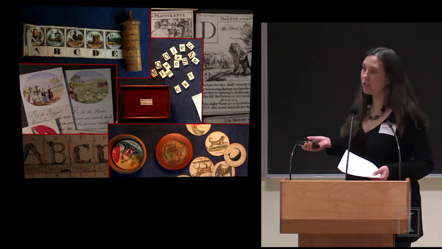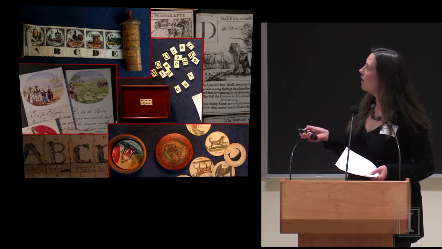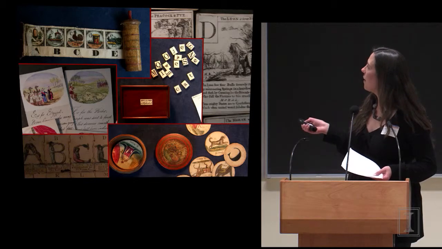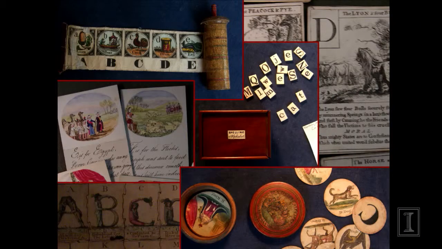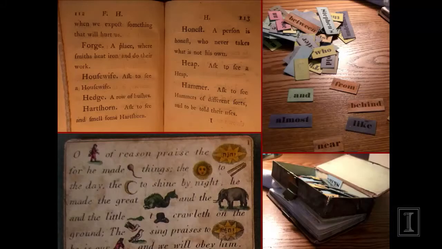Here are some technologies of this era invented to do that. This is an alphabet scroll, alphabet cards, and a round alphabet at the bottom. And this isn't showing up very well, but it's an alphabet puzzle, and the alphabet letters are made up of people's bodies. It's suggesting that you can, as a game, form the letters with your bodies. This way of making symbols concrete extended to books, and I'll give you a couple examples.